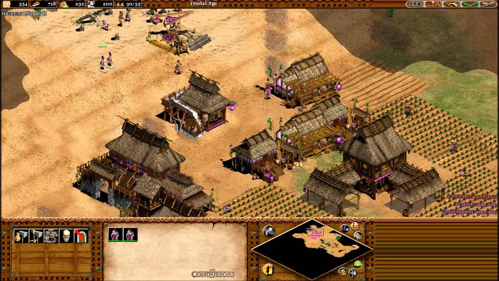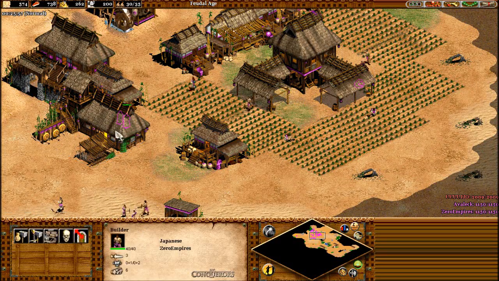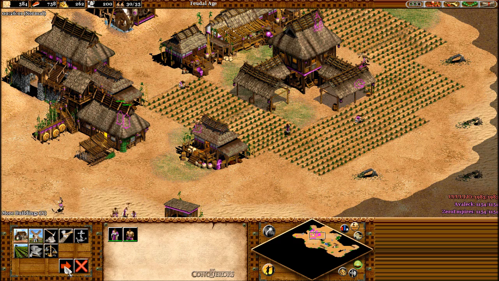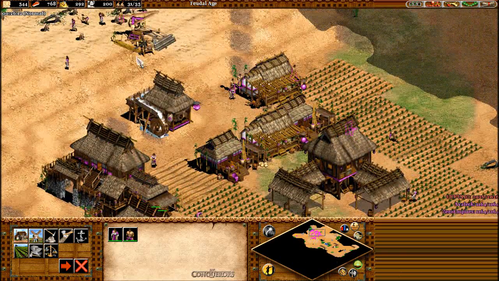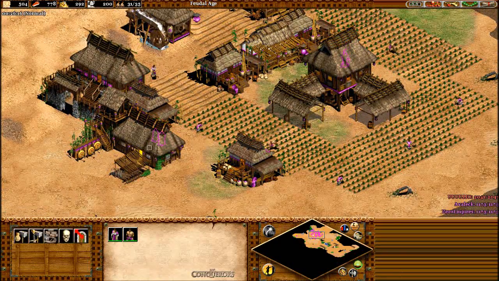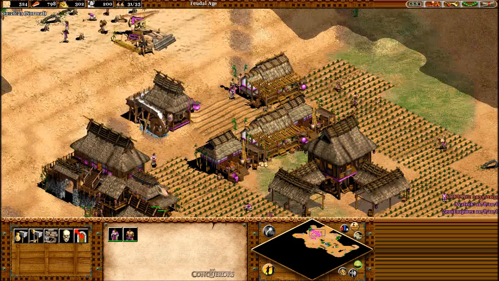Now, the two villagers that just finished the archery range. B and F. The two villagers that just finished. I'm still making the farms. I haven't got enough room. Which ones? The two that just finished the archery range. This guy. The builders. Oh, I see. Yeah.